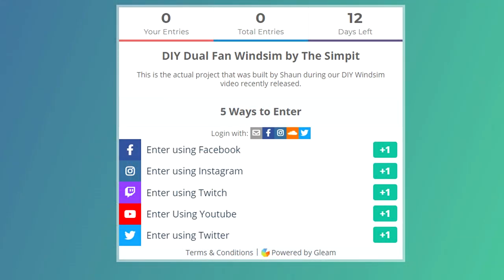If you want the 3D printed files, send me an email at shaun@thesimpit.com and I'll send you all the files for your own 3D printed version at home — though you don't even need them. Friends of mine built this without any ducting and at 200 CFM you still feel the air. I hope this made the project easy and that you'll follow along and build one yourself. Be sure to thumbs up if you liked this show, tell a friend to help us grow, and get out there and do some sim racing. This is The Sim Pit, I'm Sean Cole — see you on the track.